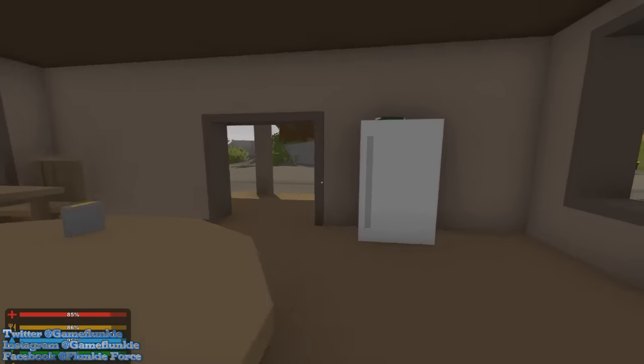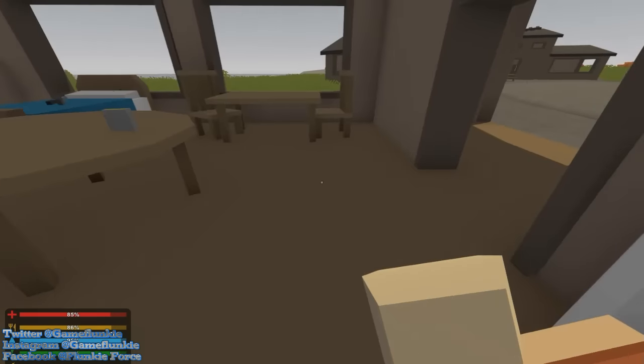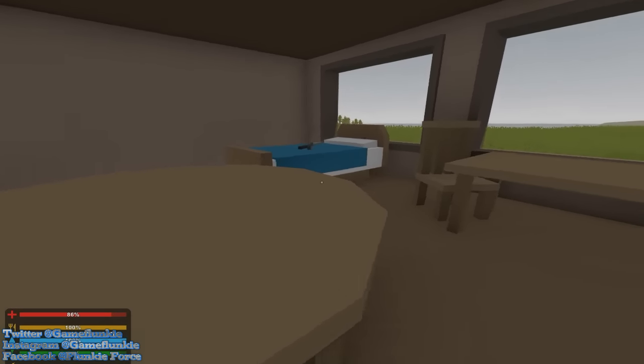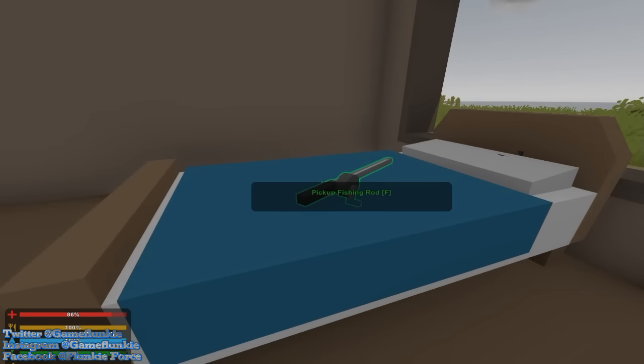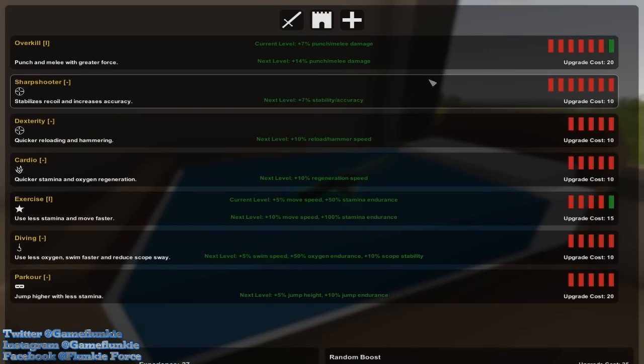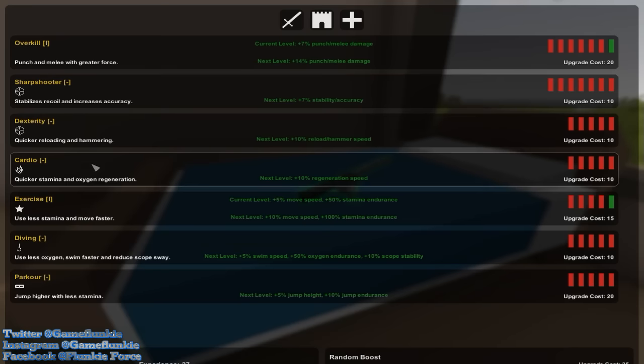There we go. Alright, so let's see what we got. Eggs. Let's give me some eggs. Good protein, good protein. Oh, yes. I got a magazine. Fishing rod. Son of a biscuit. Skills. Any way to increase crafting or bag size? Recoil increases accuracy, quicker stamina.